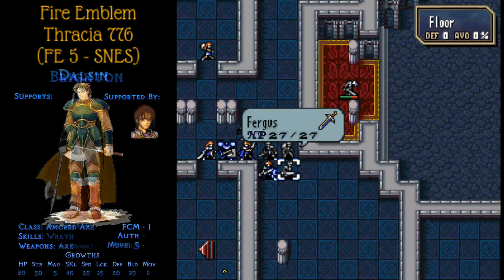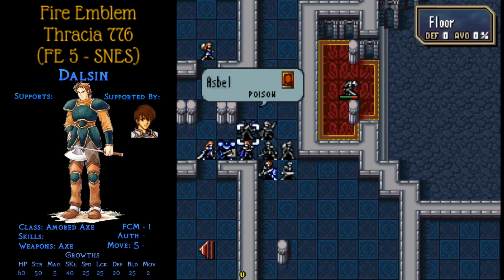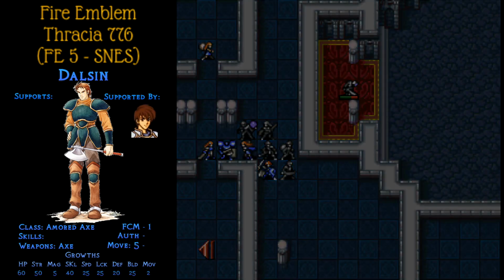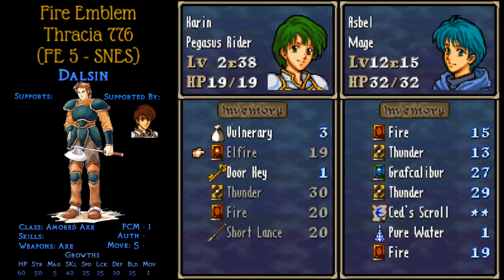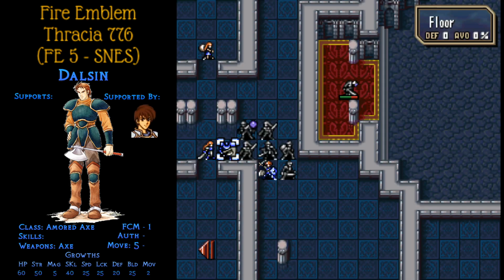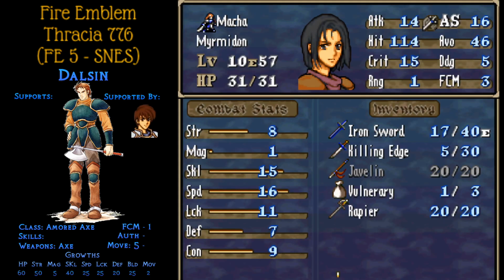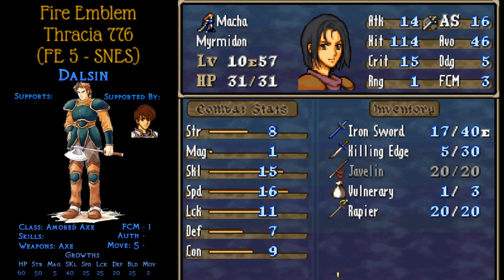Where's Asbel? He's the one that's poisoned. I'll give him another fire tome in a sec, or right now. He's got that pure water if there's an emergency. Dalson is very, like, yeah, there's been no axes down here. I don't think there's any way to steal any axes, I don't even think, really.